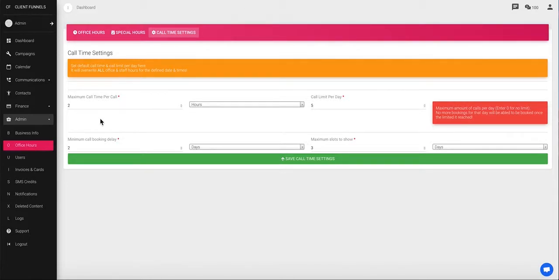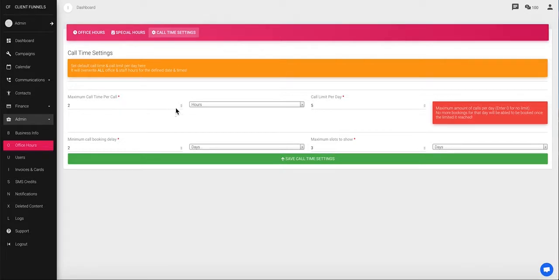So the first thing you need to look at, maximum time per call. Okay, so this is the amount of time that you want to allow yourself for the call. Now, we always recommend that you allow yourself more in the earlier starts of your call as you start to learn the process and the systems, etc., and get used to doing calls. So I would, in most cases for beginners, expect you to look at 2-hour slots here, and then eventually you can bring it down to 90 minutes perhaps for a slot.